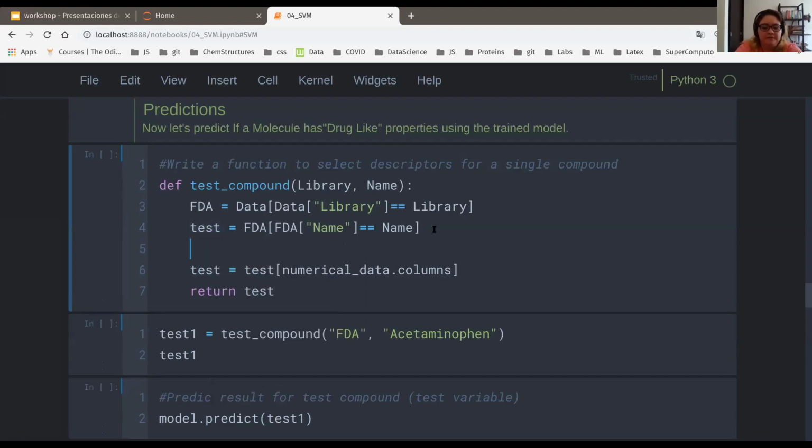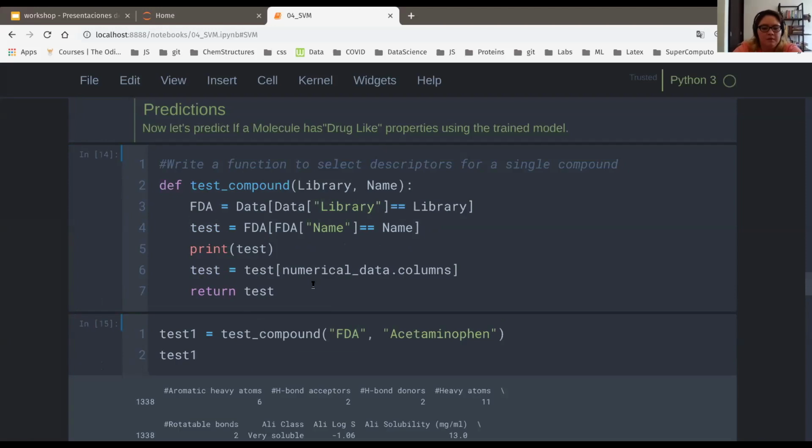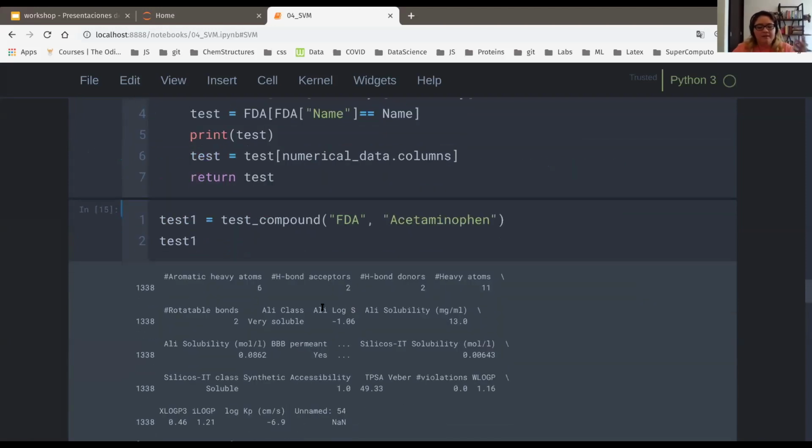Let's print the result here. And here we got all the information from the acetaminophen compound.